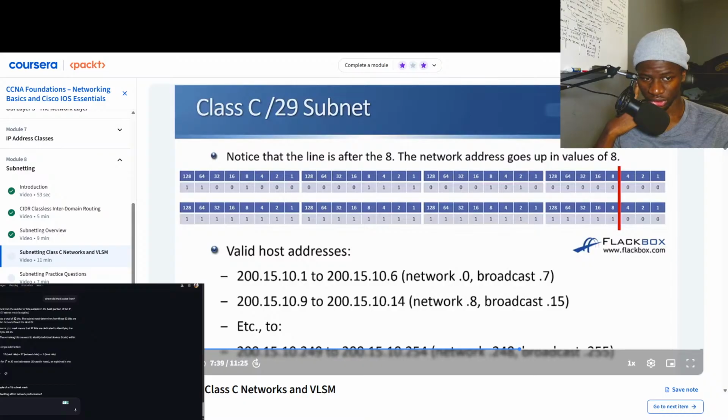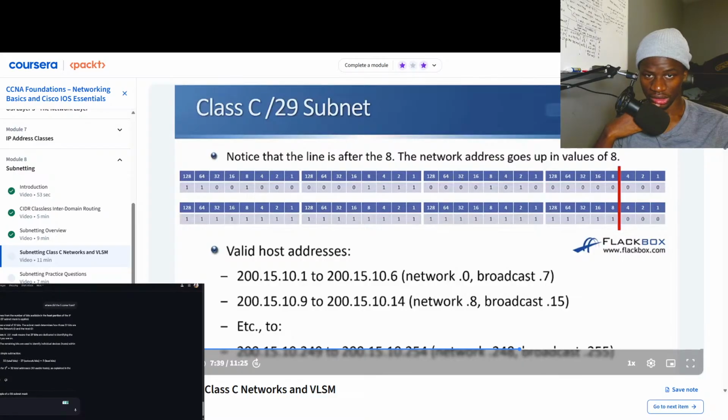An IPv4 address has a total of 32 bits. The subnet mask determines how those 32 bits are divided. Okay, so 32 minus 27, it should give us 5. 32 bits minus 27, yeah, and then that will be 5 host bits. There are 5 host bits, and so for a subnet, that'll be 2 to the 5 equals 32 addresses, 30 usable hosts. Okay.